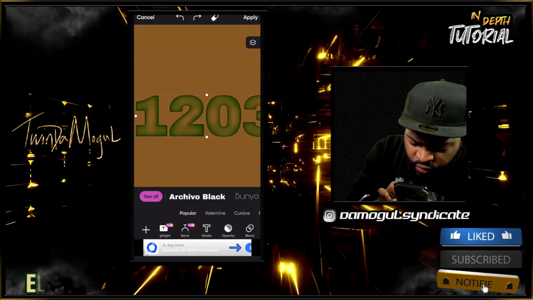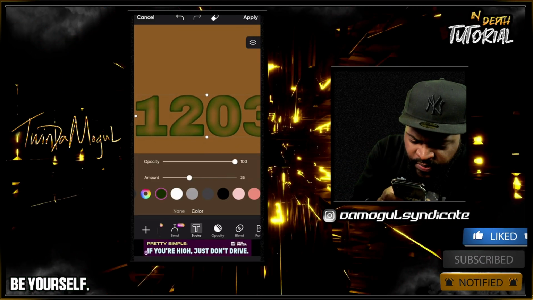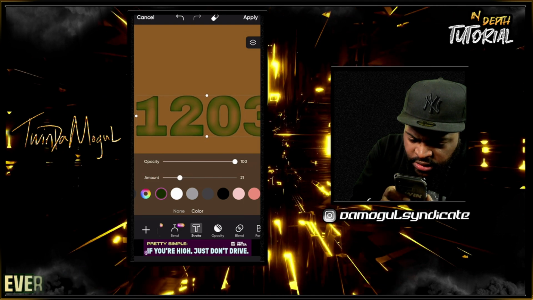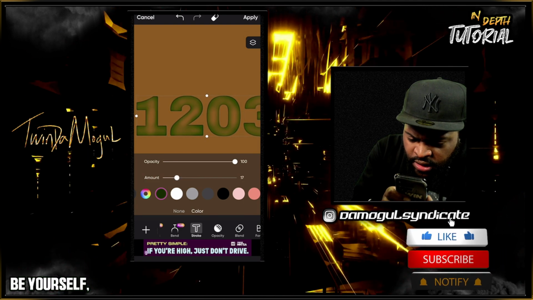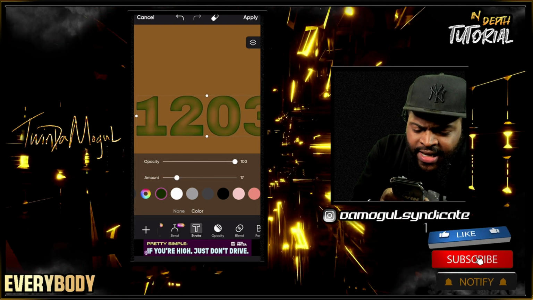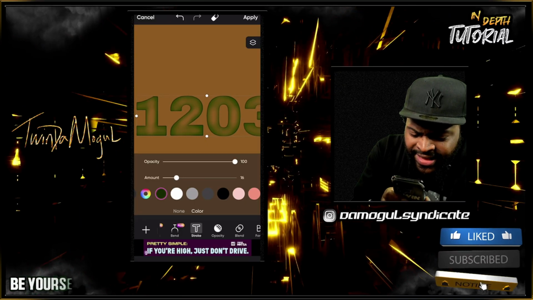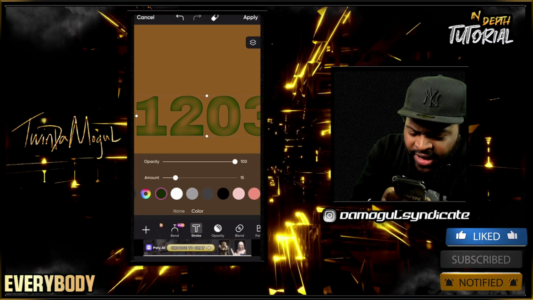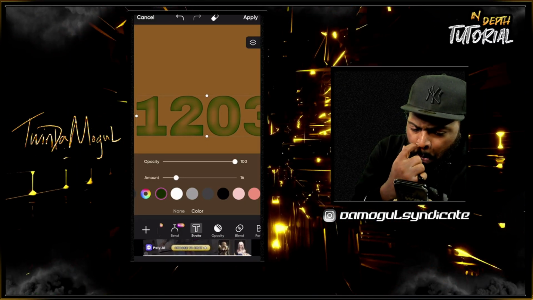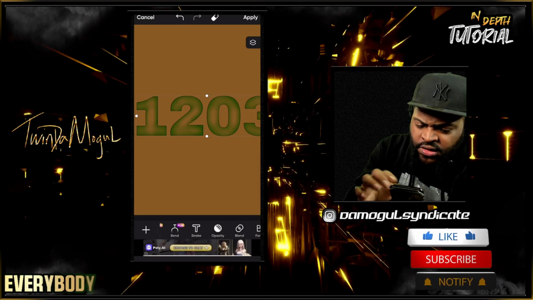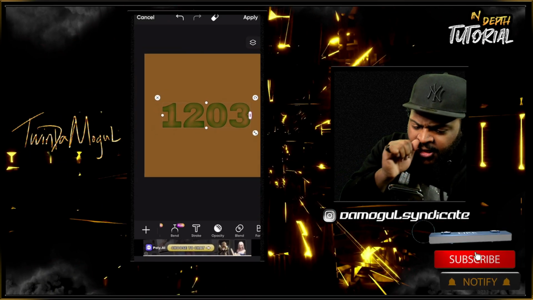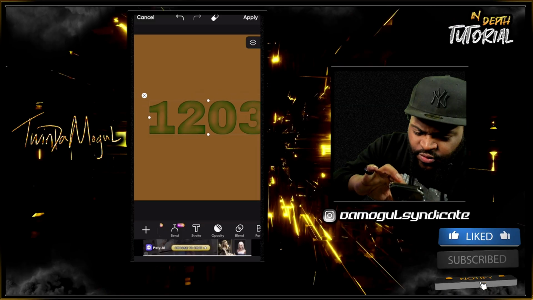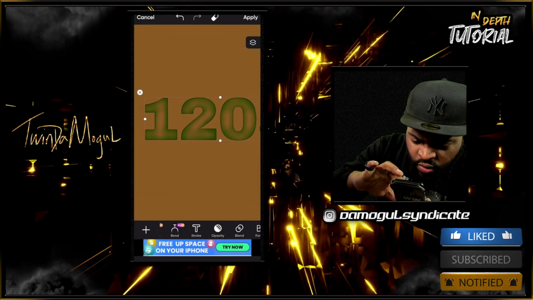I think take the stroke down a little bit, you guys. Take the stroke down to about, let me see. Take it down to, because remember, we didn't hit that with anything, right? I think we can go in and blur it, but bring that down to like 15. I think 15 looks good, if we zoom out, we pinch the screen. I think that, because if we zoom out, you can't really see it.